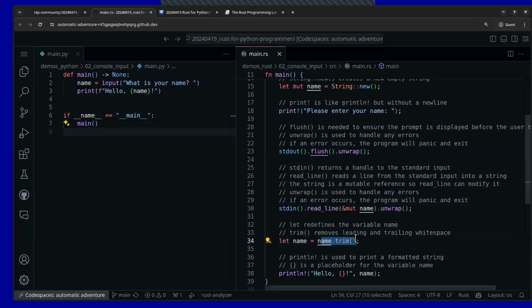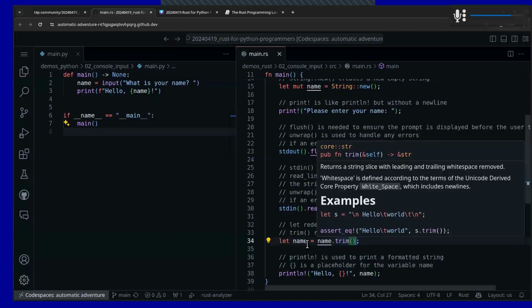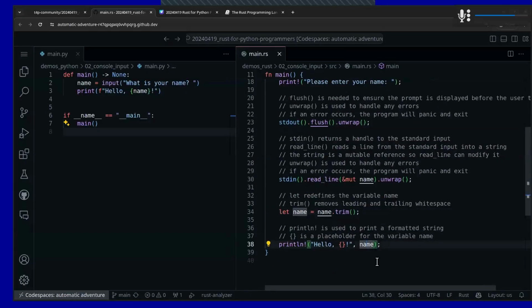I'll be talking about strings and string slices as we go throughout the course. In Rust, there's two ways of working with strings. One is as an actual String that you can mutate and change, and it's an actual string object in memory. The other is a string slice, which is just a reference to a string in memory. You can't change it or anything like that. So essentially, name.trim returns a slice, and then I can utilize that slice in here. And you'll see the curly braces there.